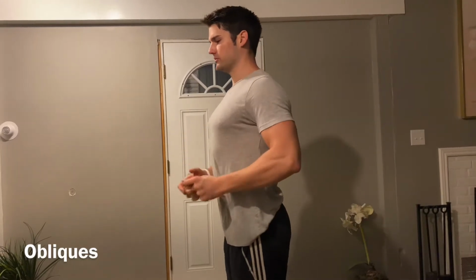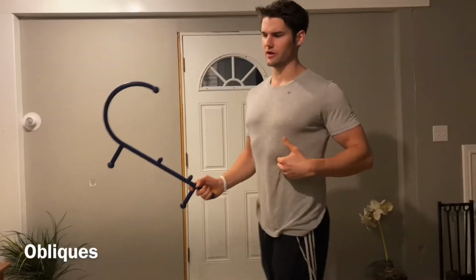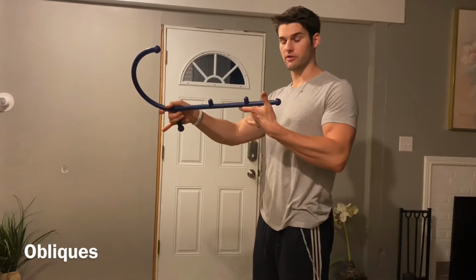All right, so we got the obliques. That works pretty well. Surprisingly, it didn't look like I was doing much, but it actually helped quite a bit. I can actually feel a lot looser. But we're going to start with the Theracane.